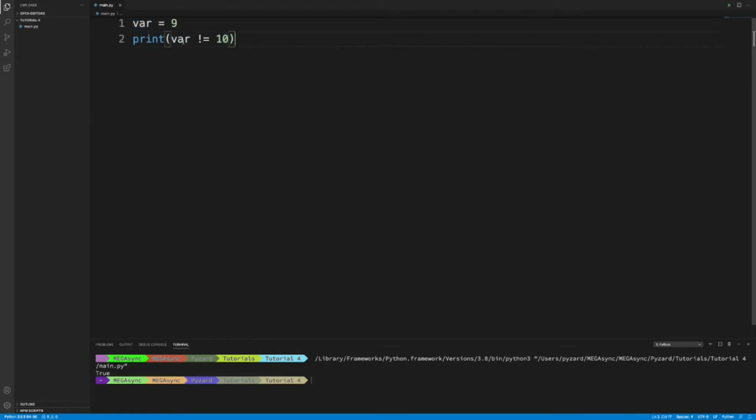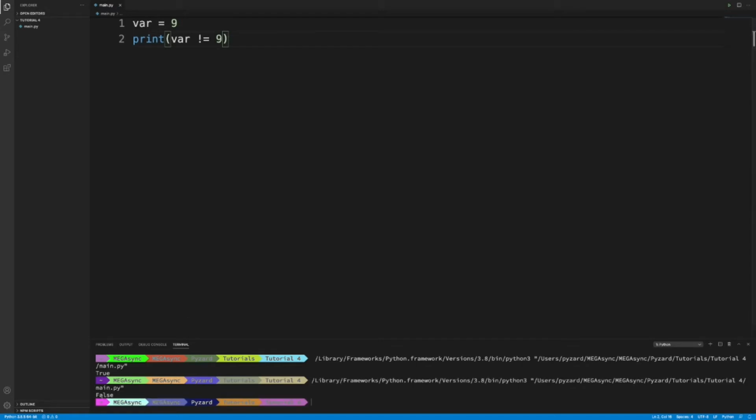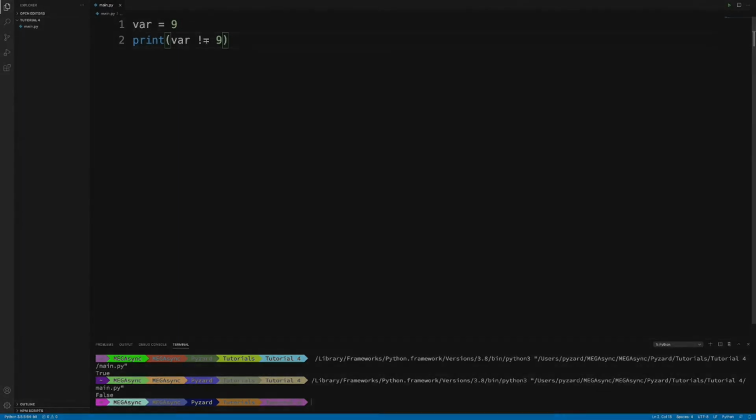And that's true because 9 is not 10. But if I change this to 9 and then run the program, I'll get false because 9 is not 9 returns false. This is how you use the not equal comparison operator.